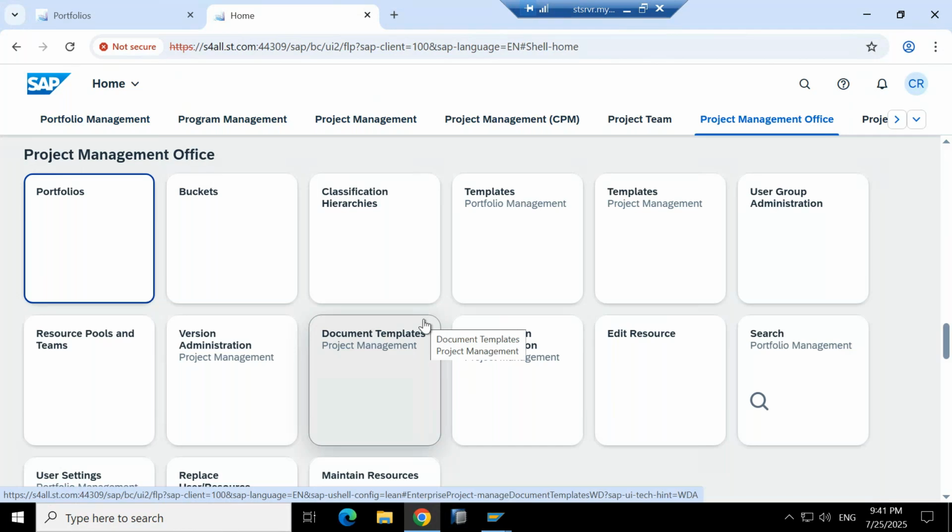Whatever projects you are doing within the project department, keep them here. Let's say the maintenance department is also doing some maintenance projects, that you can also create as a bucket. So it is like that.